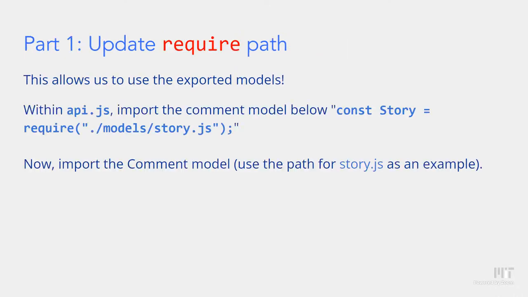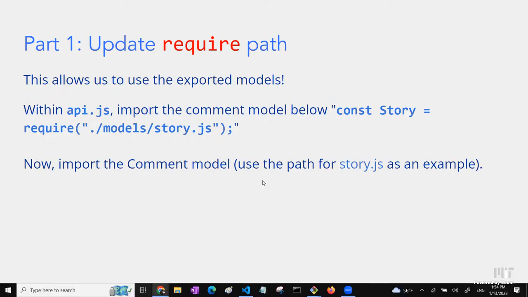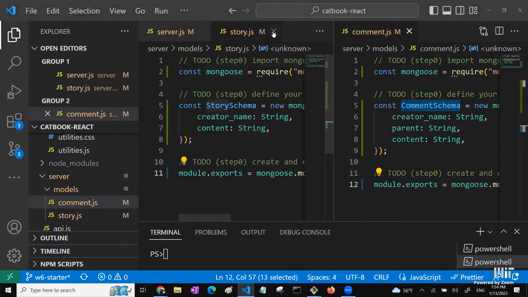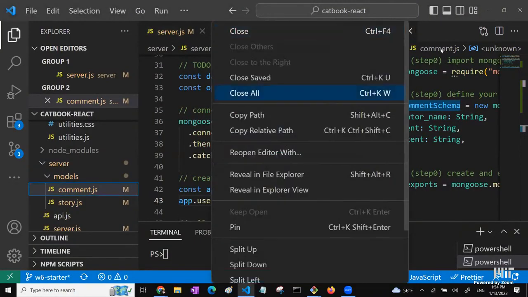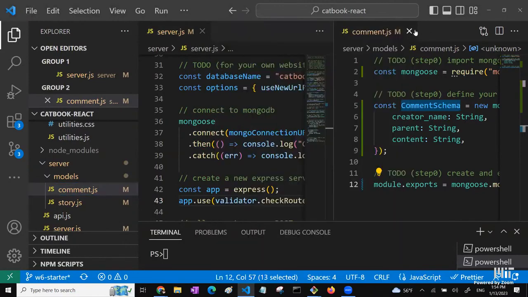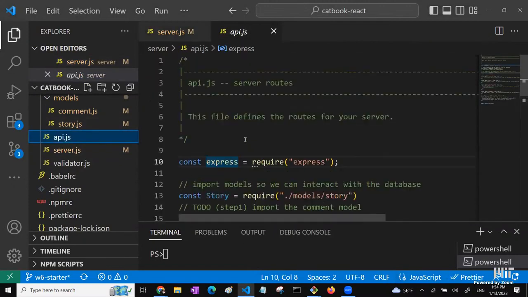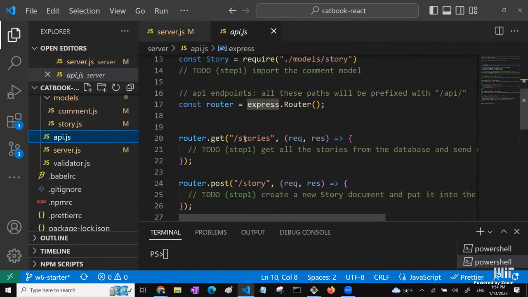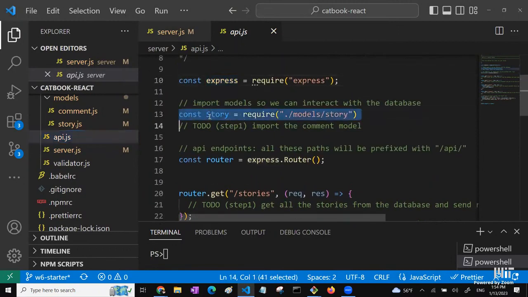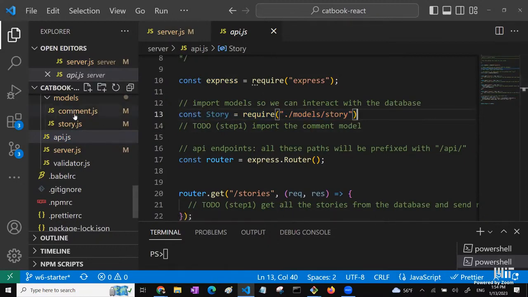And the first thing we need to do is to actually import our comment model. If we look inside api.js, we've already imported the story model, but what we haven't imported yet is the comment model. So we want to import the comment model that we have just created.